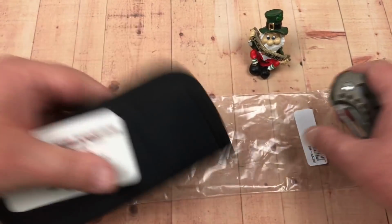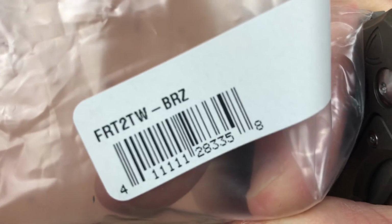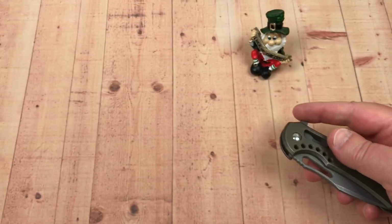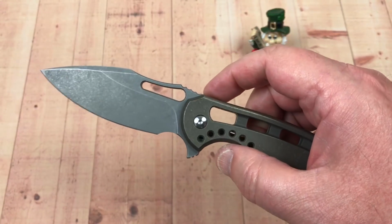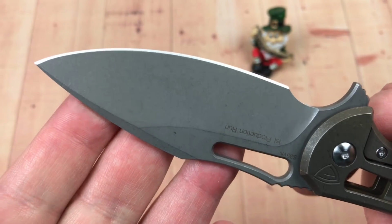And then inside, this here is the model number type deal. So this pouch came inside here. There was no actual box or anything. So it comes in the pouch, which is fine. Yeah, I like it. The edge looks reasonable.